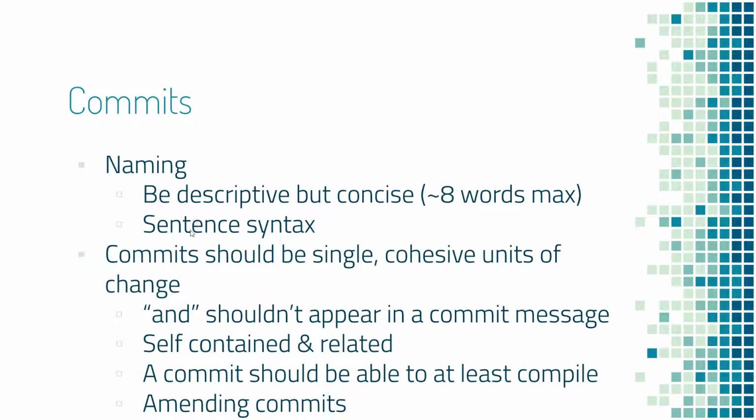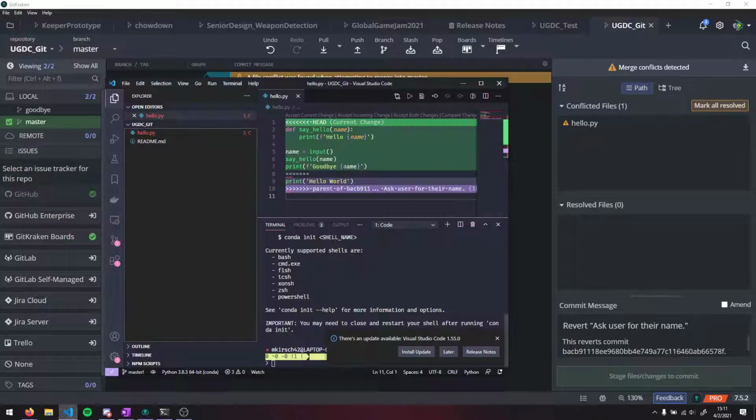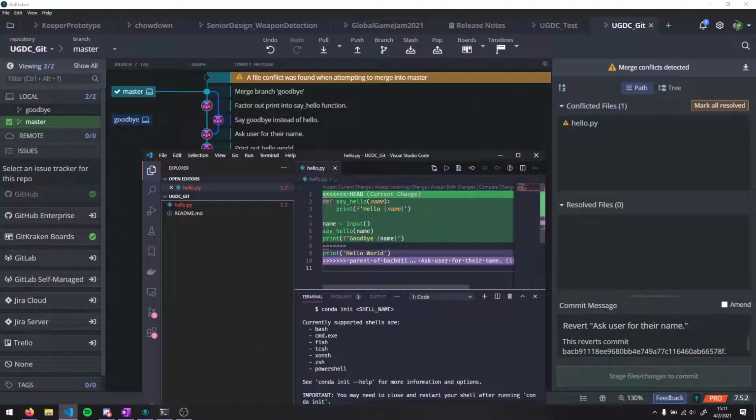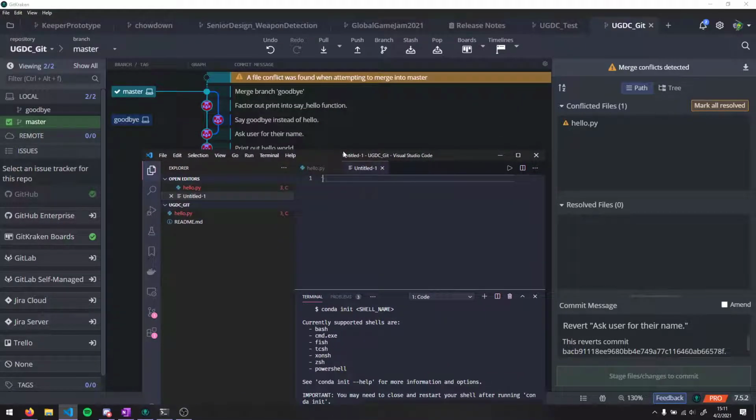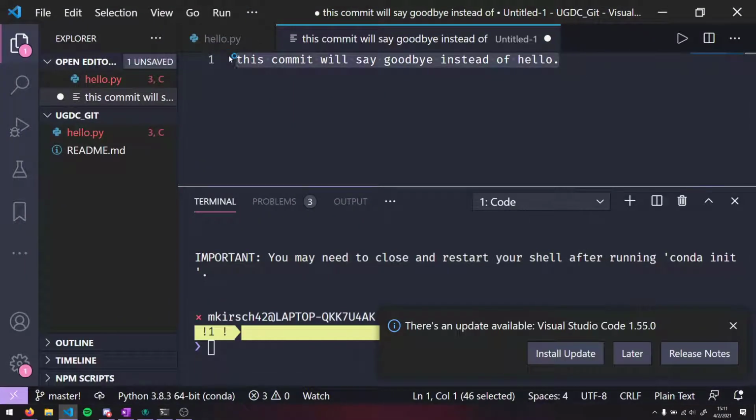And for sentence syntax, a good practice that I found is saying "this commit will say goodbye instead of hello." This is just a true statement.